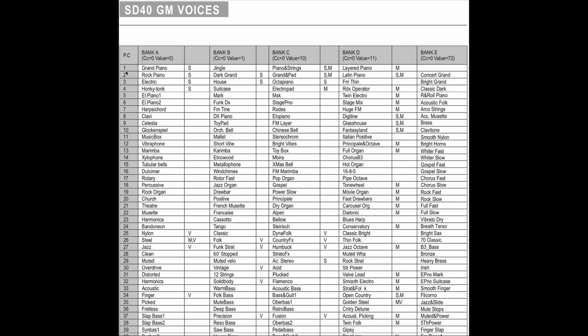And then you use this program change or patch number to get to, for example, xylophone, which would be in bank 0, patch 14, so that's your xylophone, okay?